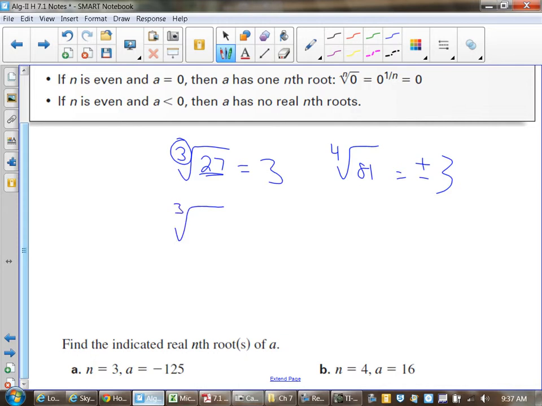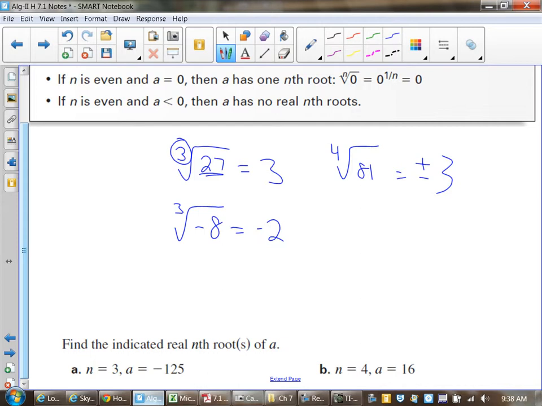If I take the cube root of negative 8, that means what are three numbers you multiply together that are the same to get you to negative 8? It's negative 2. Because that's the same as saying negative 2 times negative 2 times negative 2. See how you have an odd number of negative signs? That gives you a negative result. So you can take an odd nth root of a negative radicand, or whatever it's called. The number underneath the radical sign.